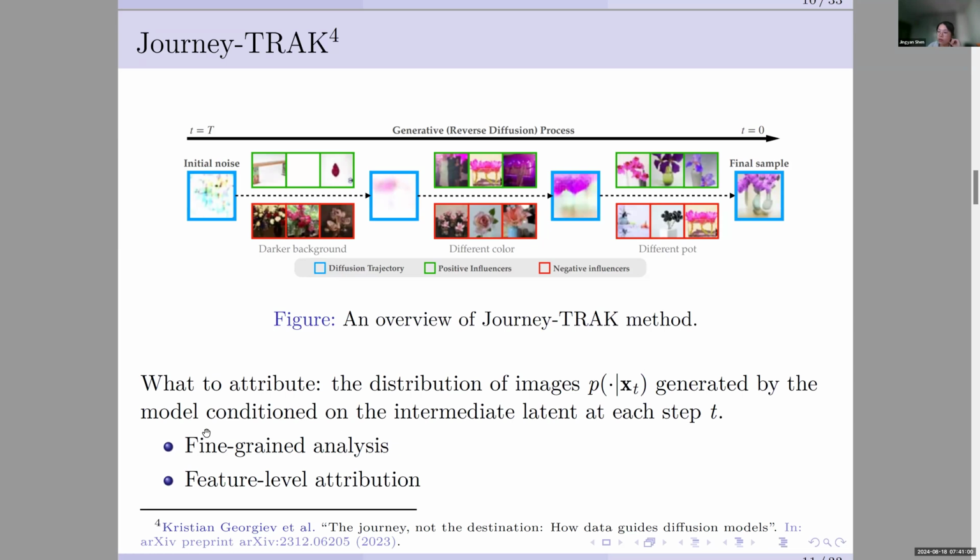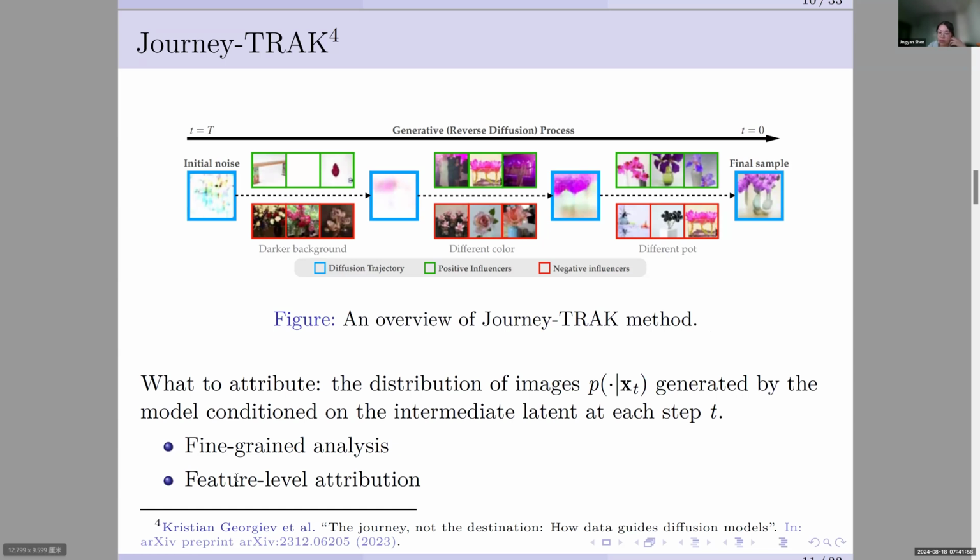First, it will help to do some fine-grained analysis, which means that by attributing the image step by step, we can trace the whole trajectory of the reverse diffusion process, the generation process. And we can see that at some earlier stage, in this figure, their example, the positive samples might not quite resemble the final sample. But in some later stage, as this process gradually narrows down the conditional distribution of the generated image, the positive sample and negative sample will all resemble the final image, but focus on probably different features and aspects. So this helps us to get a more fine-grained understanding of the data attribution for diffusion models.